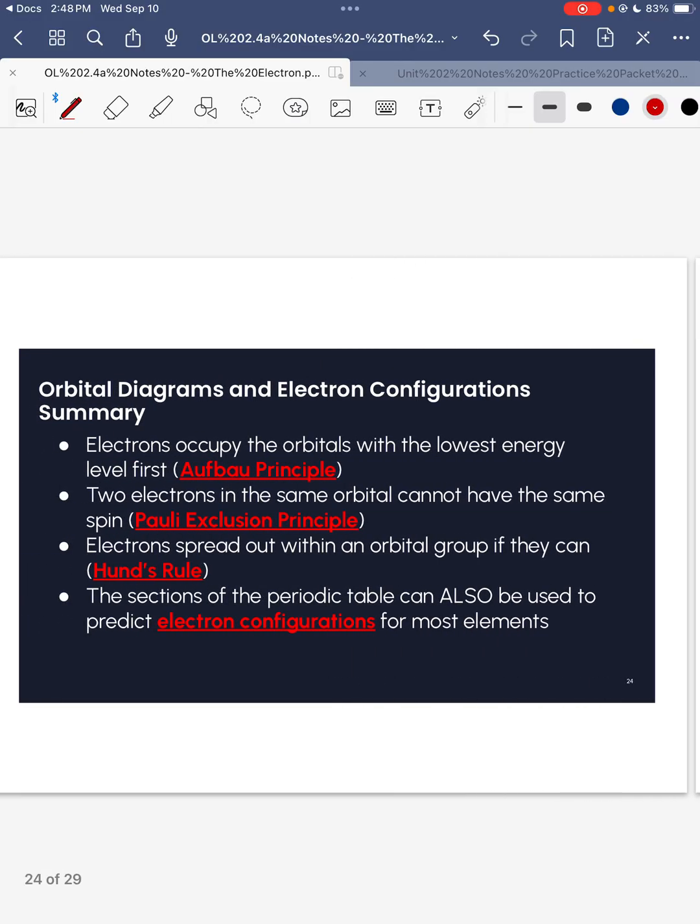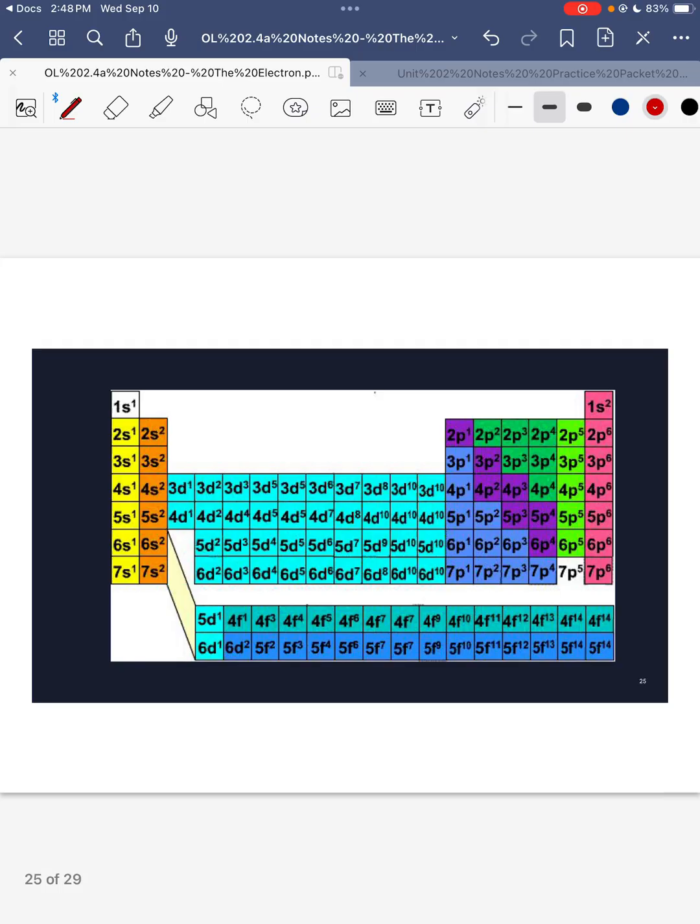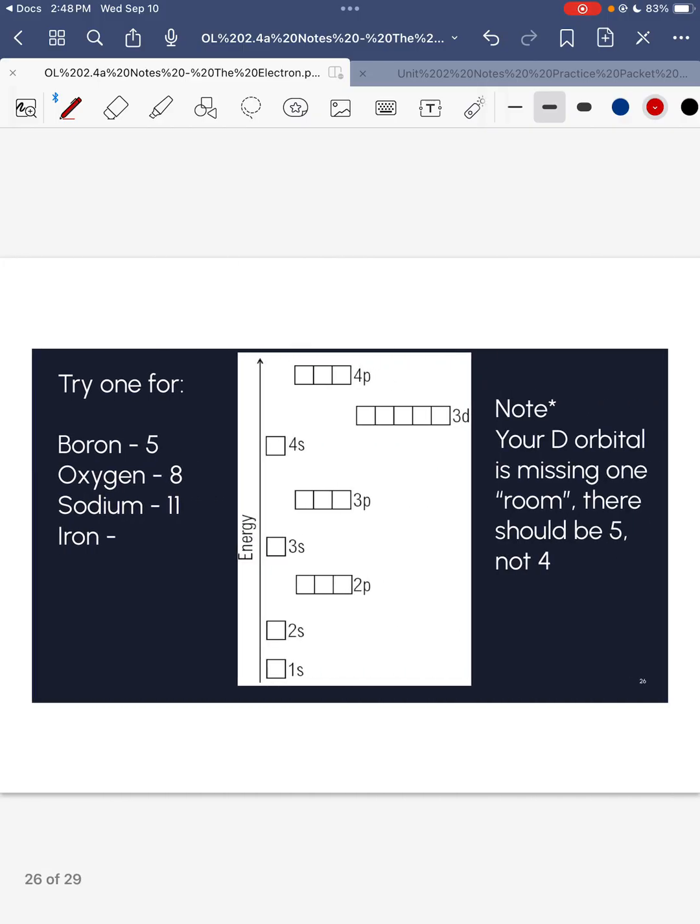So let's practice what that looks like, thinking of this as kind of a reference point, where this has gone in for us, and it's really labeled every single element with what its furthest electrons would be. Okay? If I think of boron, it has 5 electrons. So if I were to draw an orbital diagram, I would draw 1, 2, 3, 4, 5. Okay?